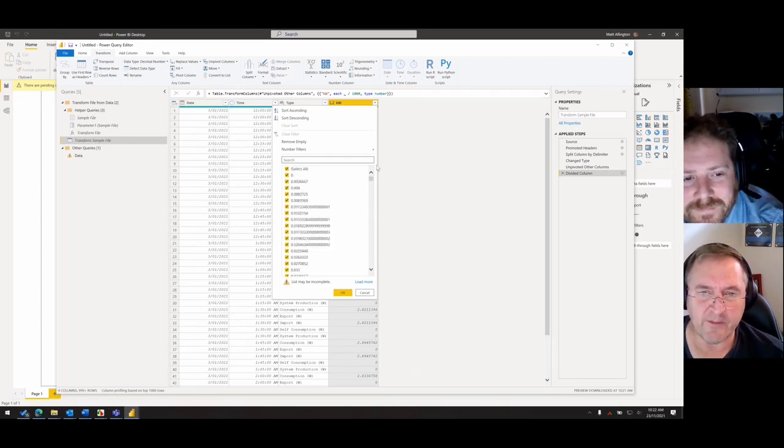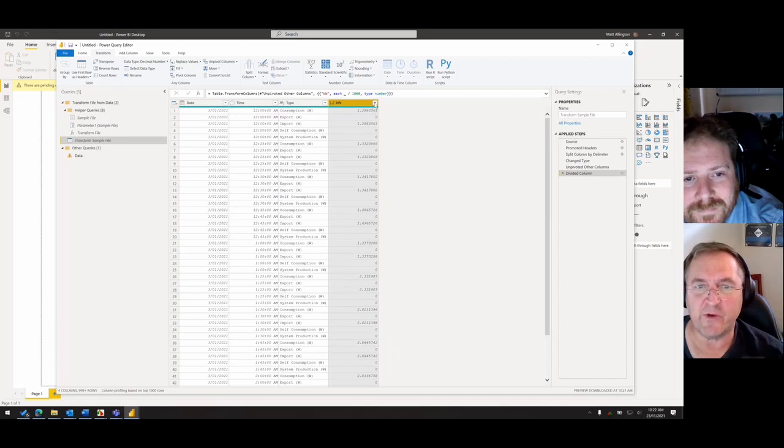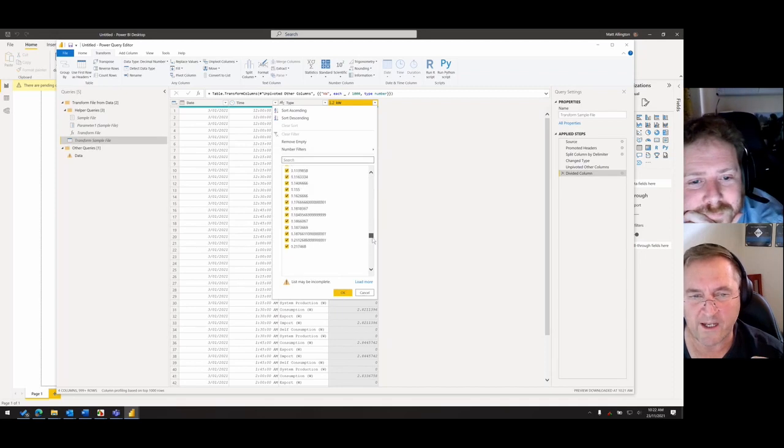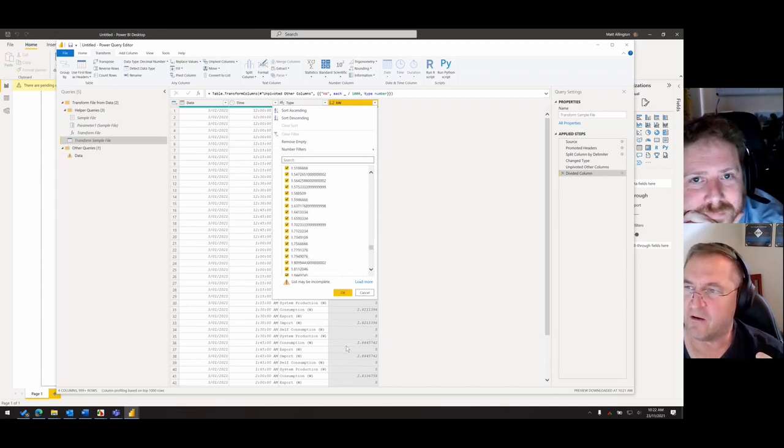Now I'll give you a little tip here for everyone. Sometimes, I mean, this one's easy because there's no negative numbers. I can just come here and deselect the 0. But sometimes when you try to get rid of the zeros, you have a whole lot of negatives, and then somewhere way down here you've got the 0, and then a whole lot of positives.